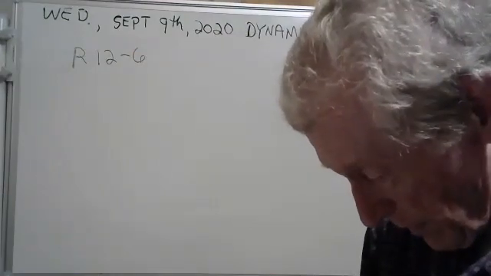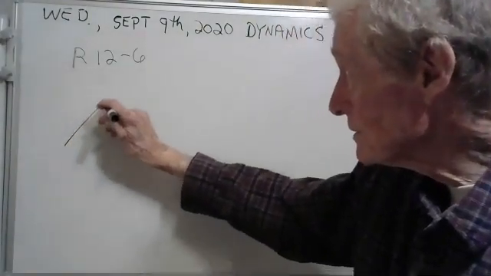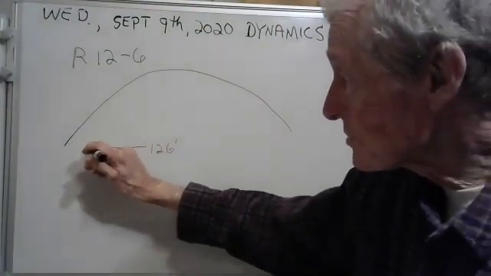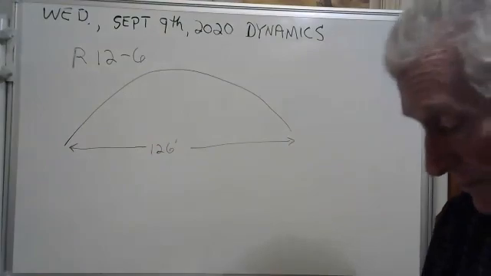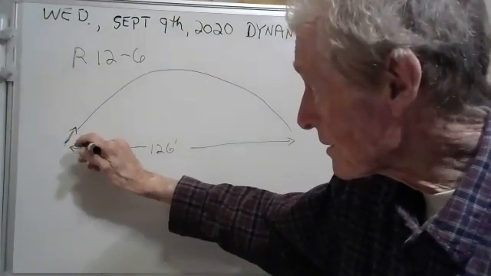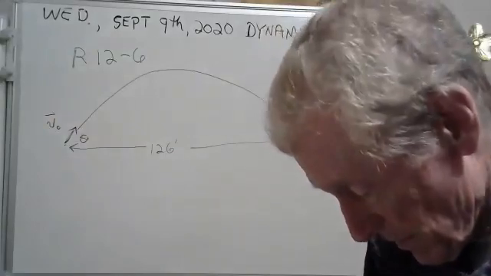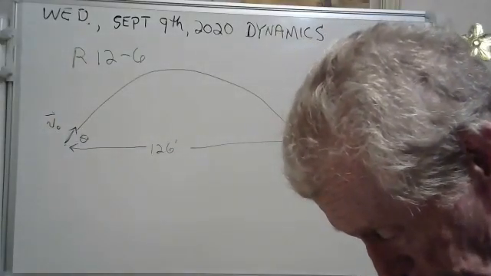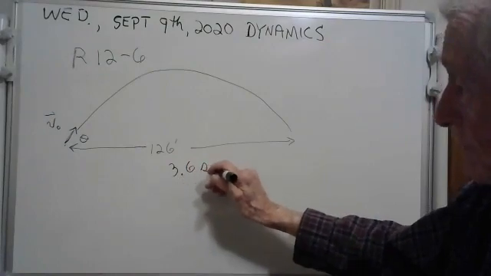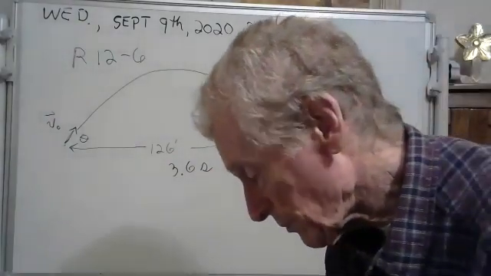It looks like a football game there. A player kicked the football 126 feet. Okay, here he goes. He's going to kick this ball 126 feet from start to finish. It doesn't tell you how high it goes, the angle that he kicks it at, or his initial velocity. But it observed that a player kicked the football 126 feet, and he did it in 3.6 seconds. Determine the initial speed of the ball and the angle at which it was kicked. Okay, that's our problem that we're going to figure out here.